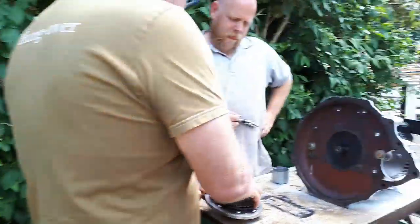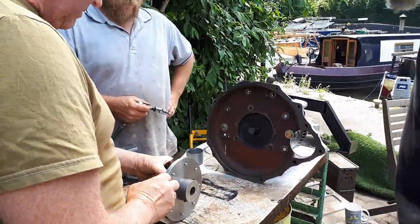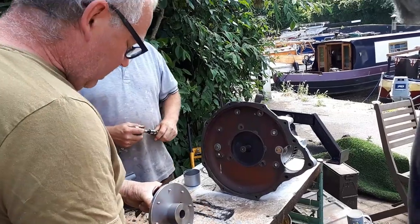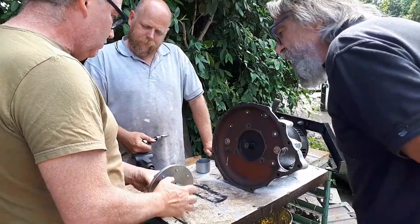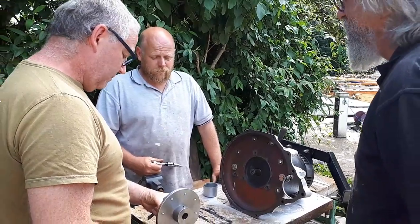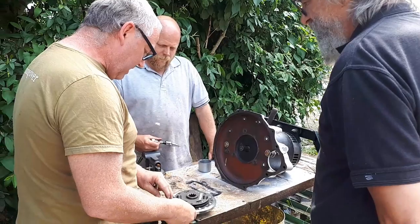That's a nice piece though, isn't it? Well engineered. So you've done it in two parts, haven't you? Yeah, we've had that drawn up and machined. Picked it up this morning, and now we just fit it on there. What's the charge for that? 400 quid. It's alright, yeah. Somewhere there, 400 quid. Yeah. Bored it out, rebated it out.